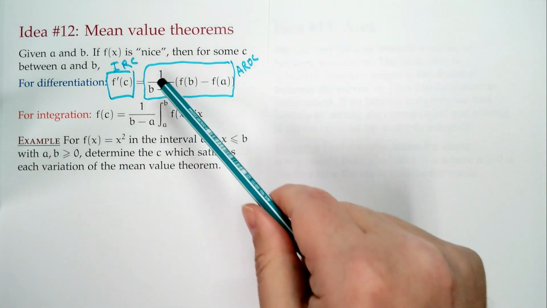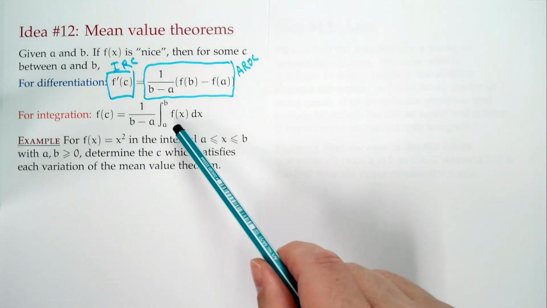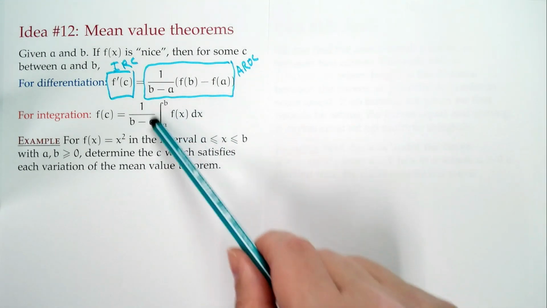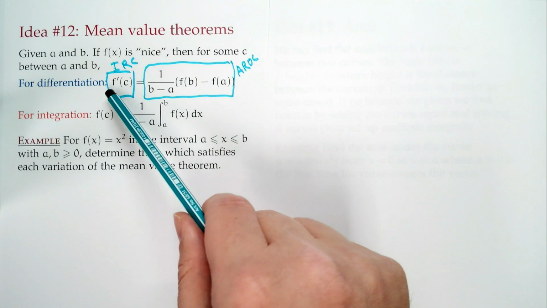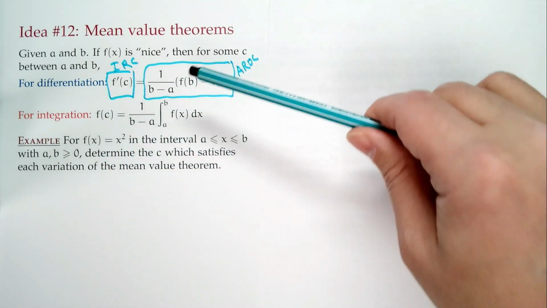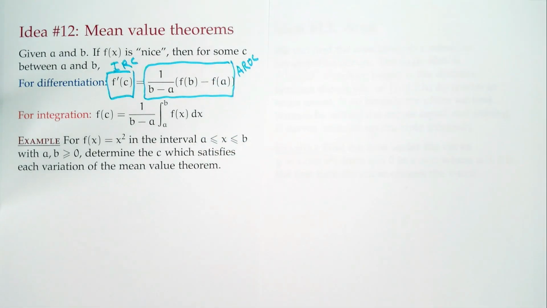Okay, now if you look at these two things, you might start to say, oh, they kind of look similar. Here you have 1 over b minus a in both of them, for example. And if I think of capital F of b minus capital F of a, well, that would be that integral. If I think of the derivative of capital F, that'd be just f. So in fact, they really are expressing a similar concept, just in a slightly different way. So let's do an example to see that they are similar, but they aren't the same.